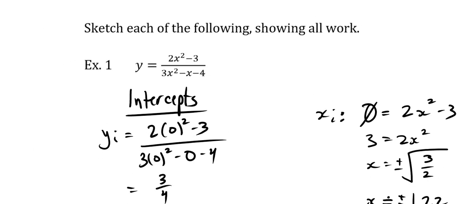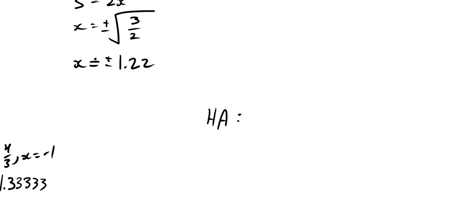Usually the expanded version. I've got x squared on top and x squared on bottom. They're both degree 2, same degree. All that thinking is important. So it's just the coefficient of each. We saw an example yesterday where it was written out of order, so you have to really think about what the coefficient is. But in this case, it's just 2 over 3. Okay, so y equals 2 over 3 is the horizontal asymptote.